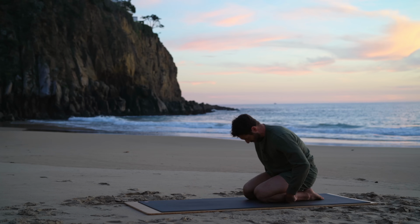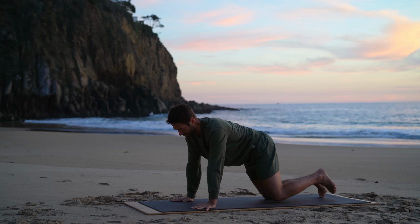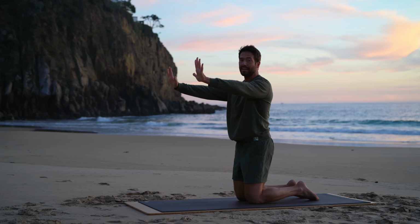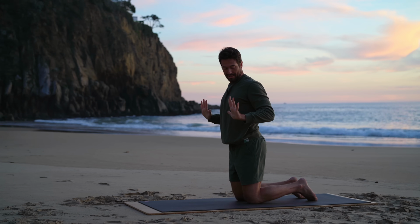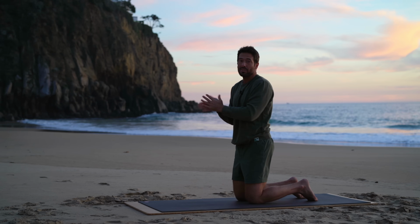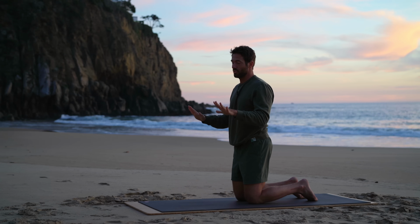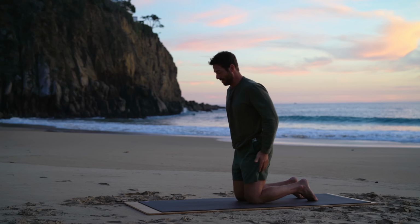Now we're going to focus on Chaturanga Dandasana, or the push-up. For those who struggle with this, I'd actually recommend that you practice just standing against the wall and just leaning your body weight into the wall with the hands slightly below your chest and then pressing away, and practicing doing about 10 to 15 repetitions there. Then going lower, maybe hands onto a kitchen counter, 10 to 15 there.